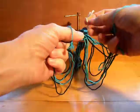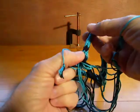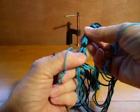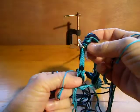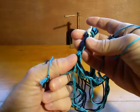Let's see how it looks. It looks fine. This is how the crowns pattern looks. The way I braid with turns from above, the lower surface will be the wider one. It will be the one that we usually think of as the good side. The upper surface will be slightly different looking.